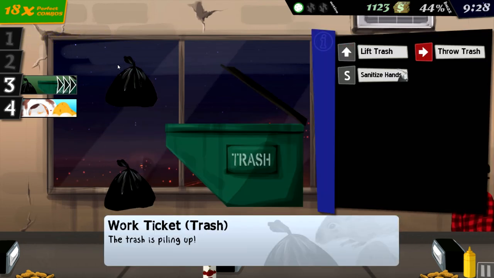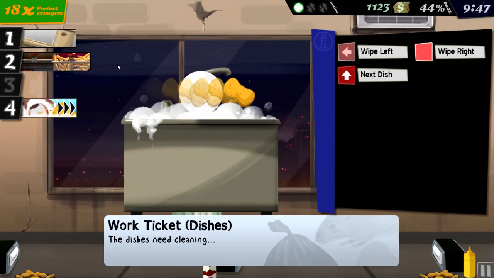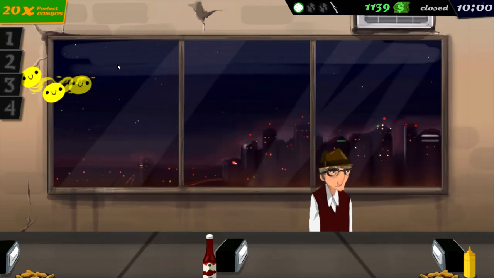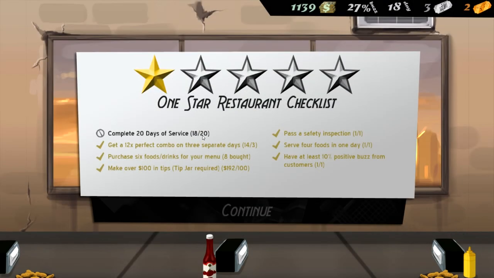Let's take out some trash. Let's do some dishes. With no salt and a beer. Two bads, eh? Oh, that's not good. Oh well. Still good, made really good money. That's good. Excellent. Oh, two more days.